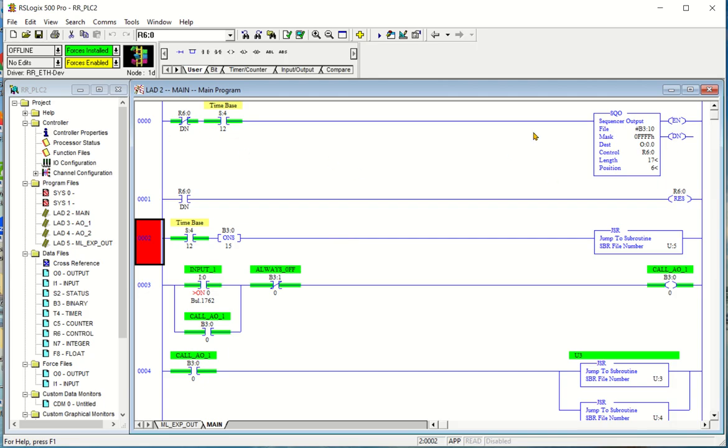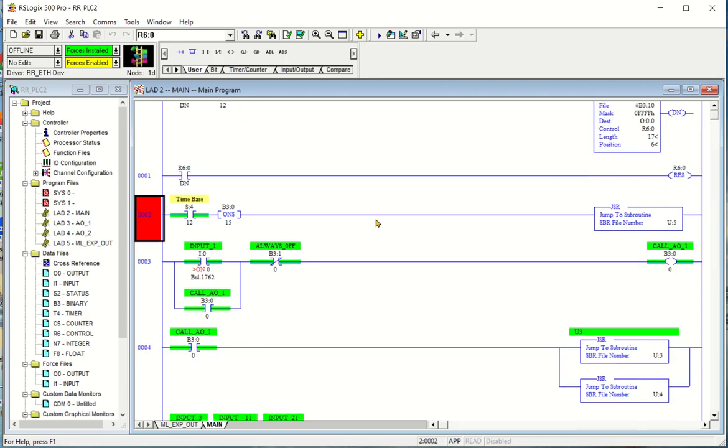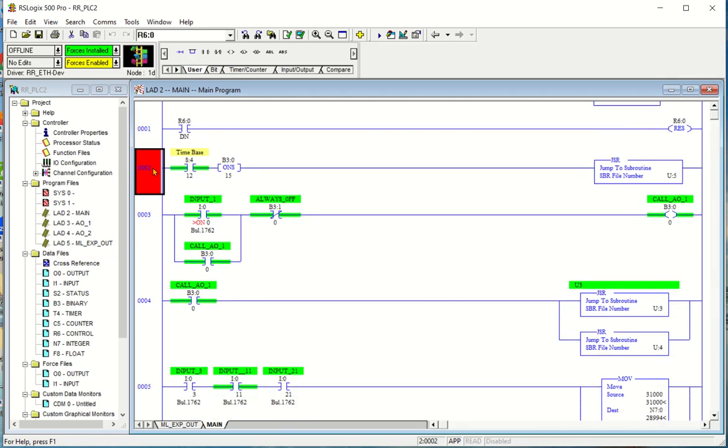Up here, you see I got a sequencer. You should have that running. What we're going to do is add this rung right here. We got to get a jump to subroutine function like you did in the compact logics. It's just going to, when this triggers basically every second or so, we have a one shot, it goes into the subroutine. So you got to create the subroutine.